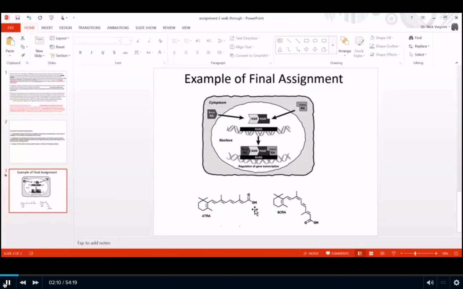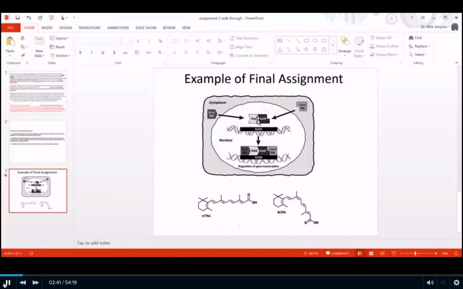The RXR, it's not shown in this figure, but the RXR can be somewhat promiscuous in its binding. It can bind to both 9-cis-RA as well as all-trans RA, whereas the RAR is very highly specific. It can only bind to all-trans RA. It cannot bind to 9-cis RA. So there's a stringency there that we don't see necessarily with the RXR. So this is something that I'd like to actually see.